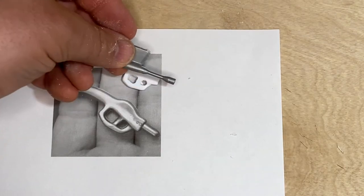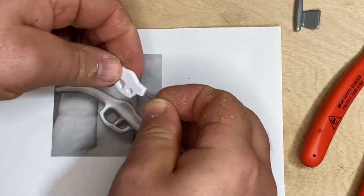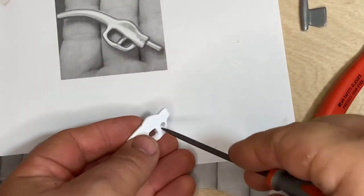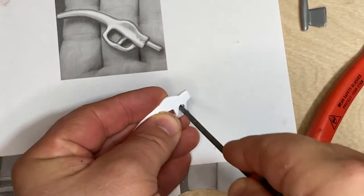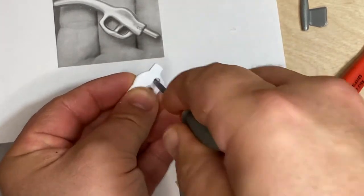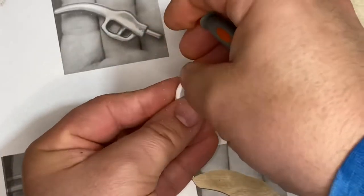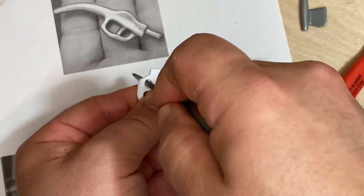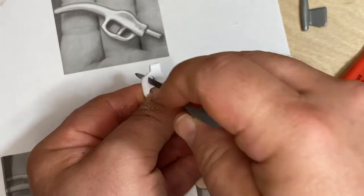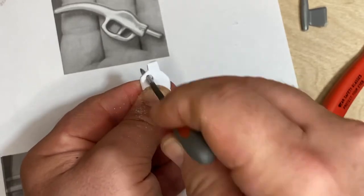So I still need the peg for the hose, and I'm going to cut that from a piece of Constructs. I could have actually constructed this from the polystyrene as one piece, but I didn't. So instead of making it all over again, I've decided to just add it. Here I'm just filing out the trigger, and you can see I'm using the printout as my guide to make sure that everything looks right when it's done.